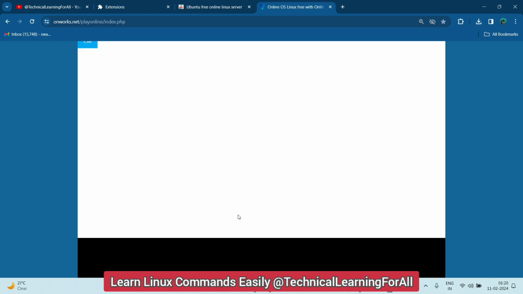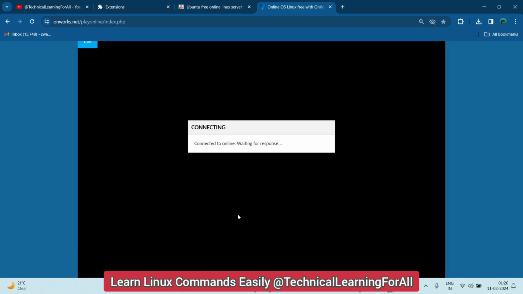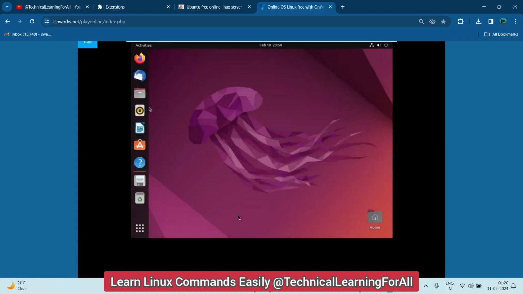See guys, this is the online platform where you can directly execute Linux commands. Amazing, fantastic. So if you check here, we got a ready-made server-like thing, right? We got the Linux machine itself. Now we want a terminal to execute the commands.